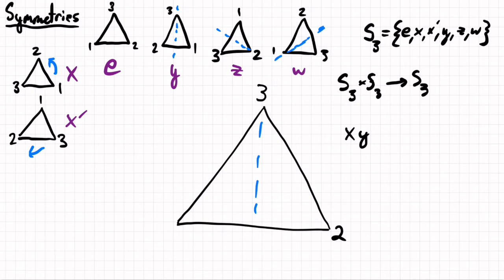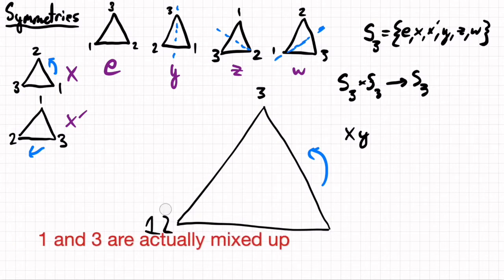So this is now 2, that's now 1, just like this. And then, finally, once I've done that, I will rotate based on X. And then, so then this will go away. So this will be, this will turn to 3, this will turn into 1, and 2 will come here.